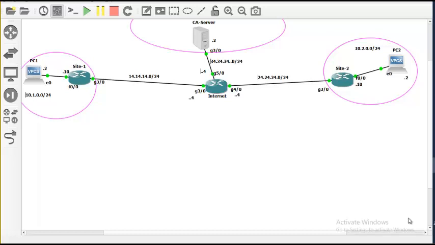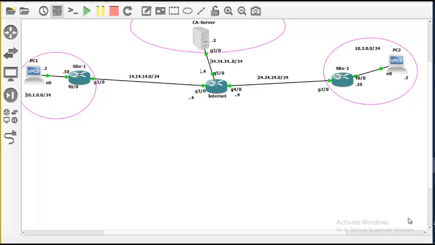Initially, I am not going to start Wireshark because we are not going to have IPsec in the beginning. We will need to have reachability between the sites and the CA server, for which basic routing is what I'm going to focus on. So there is no need for Wireshark. After which, when we start IPsec, we will turn on Wireshark, a packet capture, an analyzer, a sniffer.